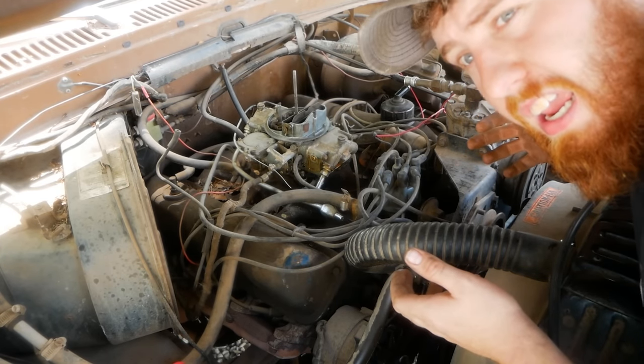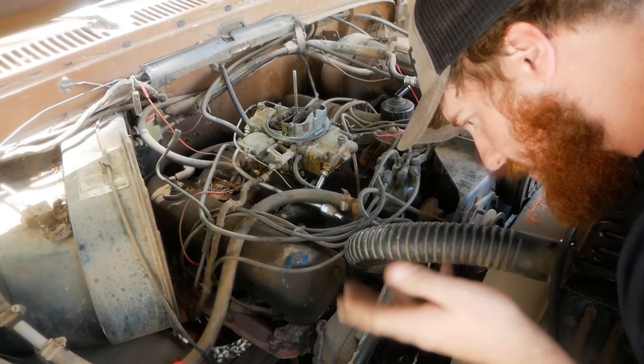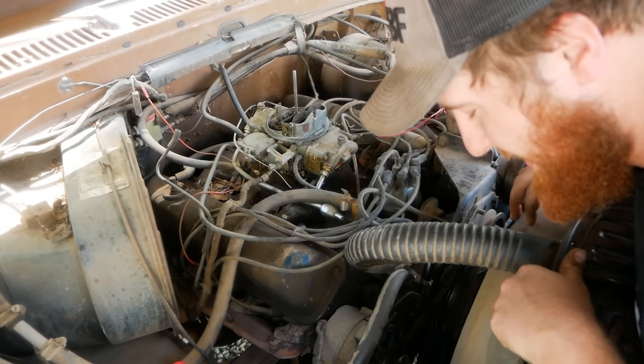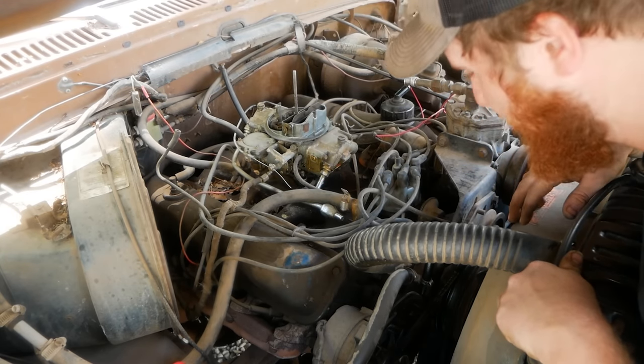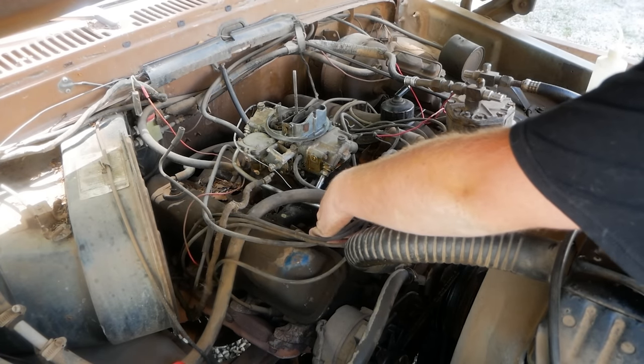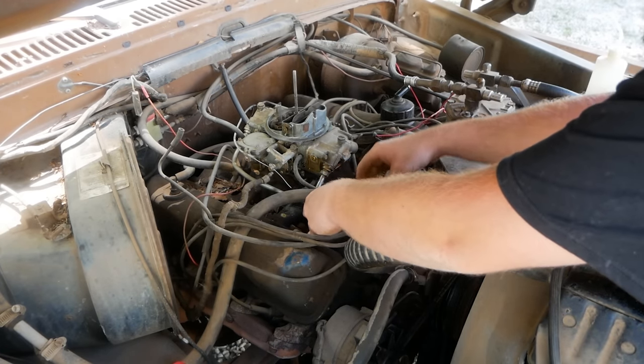So the alternator and the fuel pump work. I pulled the terminal thinking I would shut that off, but the alternator worked, so it just still had voltage to the coil. Either way, it's nice and flush now. I got all the crud out of the lines, which is a key component. Make sure you're always running fresh gas.